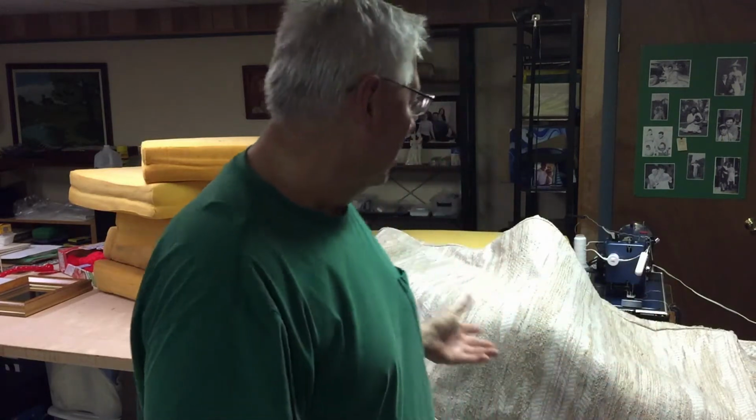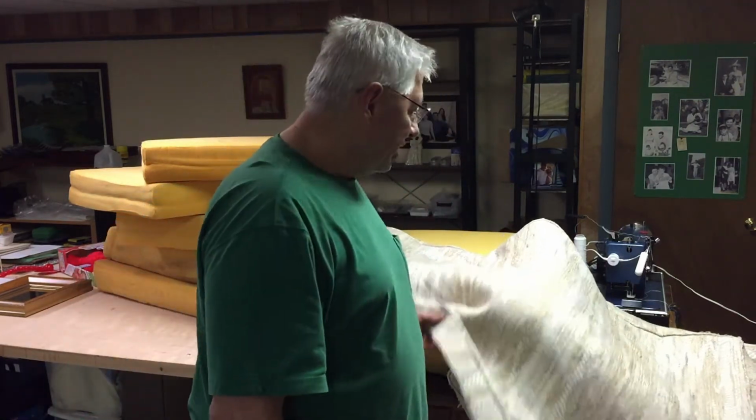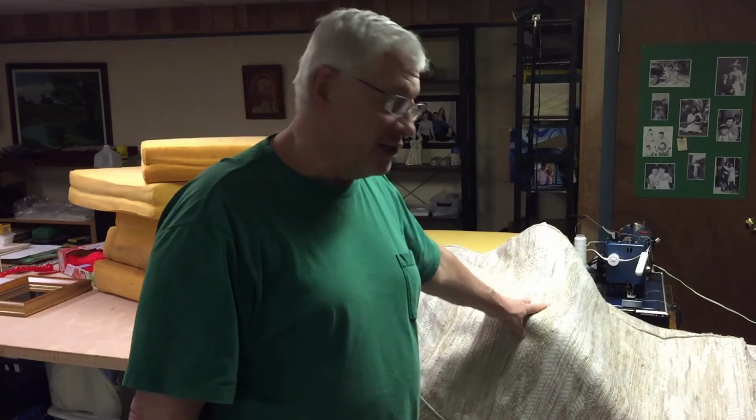Welcome back. As you can see behind me, I'm going to be doing some upholstery for the boat. I've washed all the covers from the boat. They're not all here. This is just the ones from the V-berth. But these have been washed. I actually washed them twice.